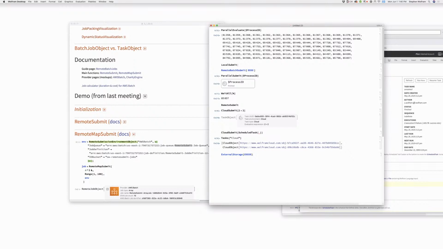And just to address the question about monitoring progress, you can, at least on AWS, obtain the current standard out log from the kernel basically in real time. I don't think this is the case on Charity Engine, at least not yet. It's not dynamic. It's the job log property of a remote job object, or whatever it ends up being called. And I think there is an example of that under RemoteSubmit.